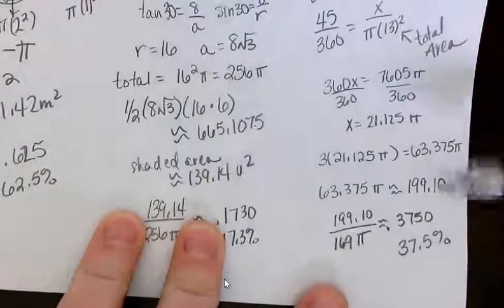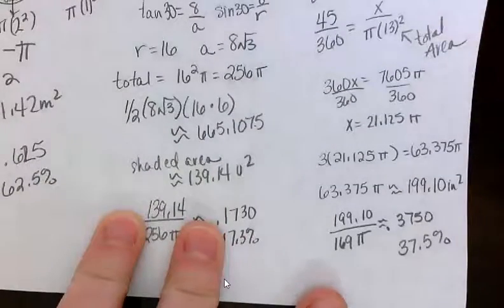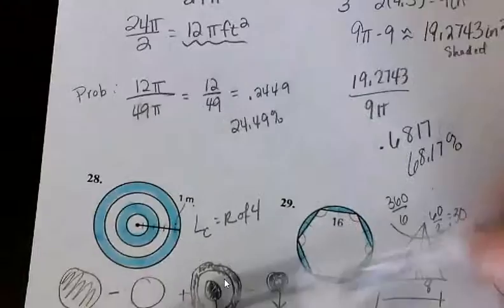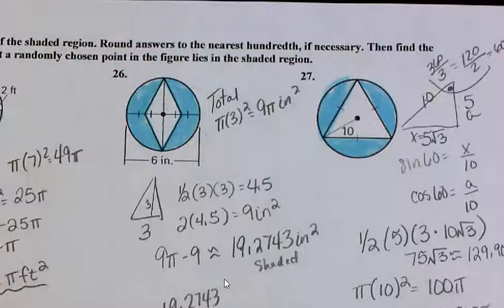So with this, you just got to make sure that you know what you're being asked for and be able to find anything at any time. Now, mind you, 28 is really important, 29 is really important, 27 is really important. You need to know how to find areas of circles that are tangent and squares, and you just have to look at the picture and understand what is being given to you. Understand what a diameter is versus a radius.